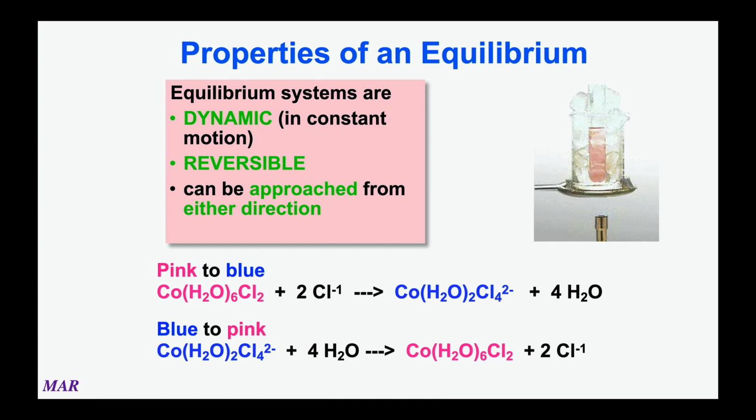So in this video, you can see examples of how you can transform one complex to the other. For example, if you have the pink and you add excess chloride, you can make the blue complex. On the other hand, if you have the blue complex and you add extra water, you can end up making the pink complex. And another factor that we're going to talk about in Chem 223 is the effect of temperature. So you can see they're adding ice, they're heating it up, color changes occur. All of these are ways you can affect an equilibrium.